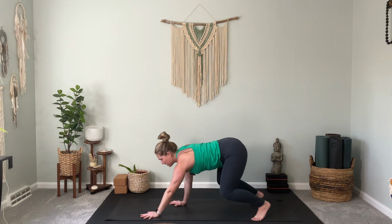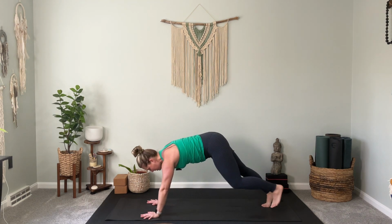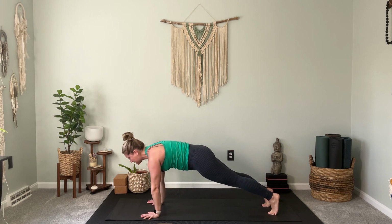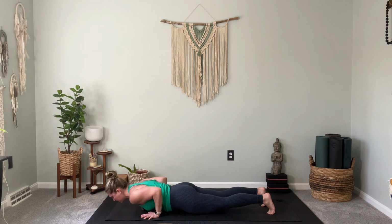One hand, then the other. And then step one foot back and then the other so that you're more in a neutral plank. Use your knees if you need to. Otherwise, let's lower all the way down to the stomach. Good.